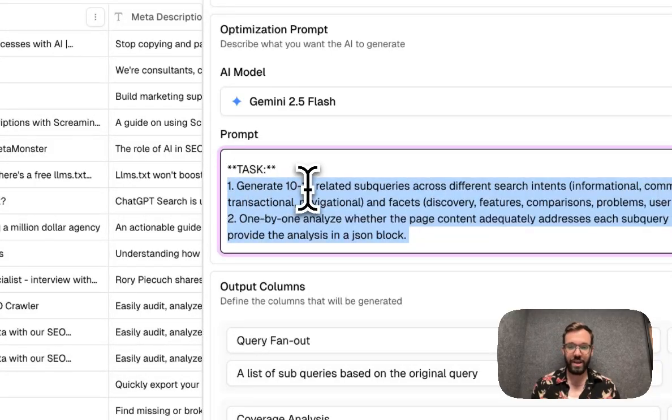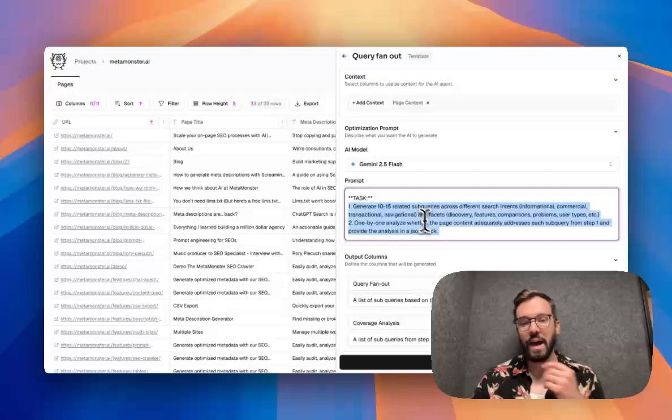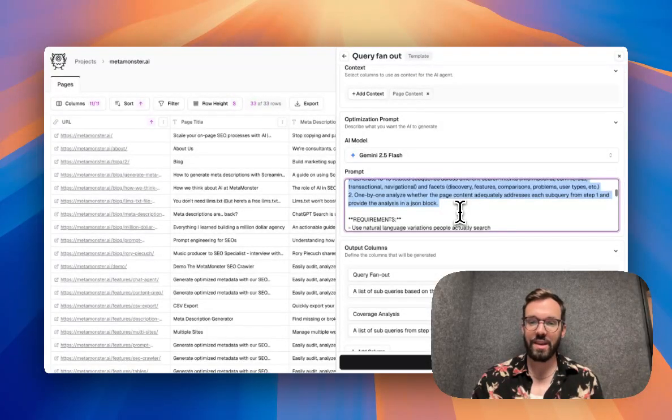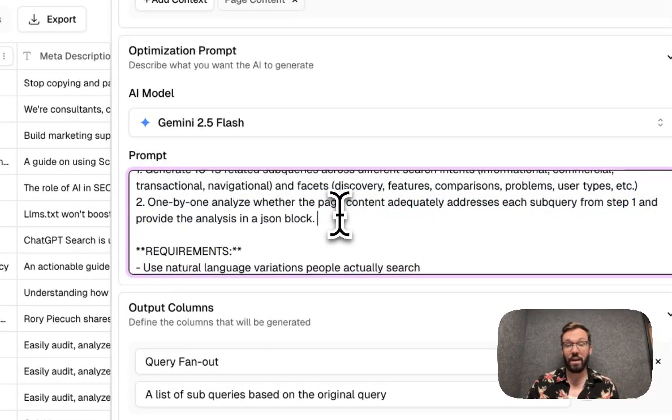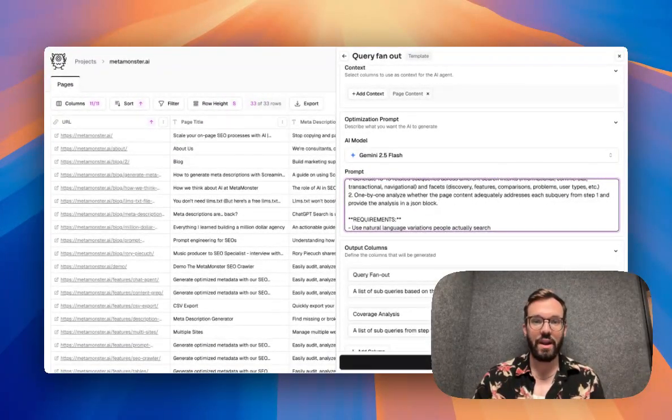First, generate 10 to 15 related subqueries across different search intents and facets, and we store those in JSON to make it easier to look at them within our table. Then we also ask it to do some coverage analysis for each one to give us a sense of whether or not our existing content does a decent job of covering that subquery.